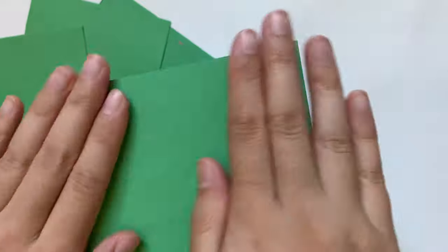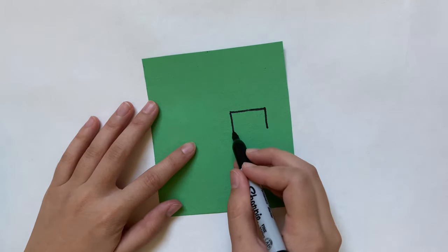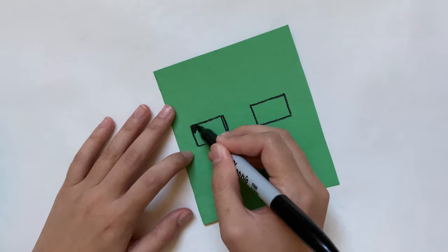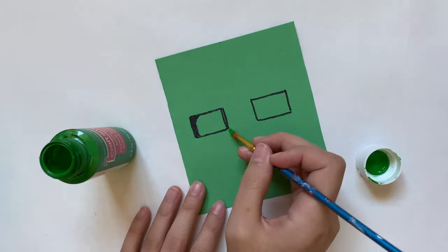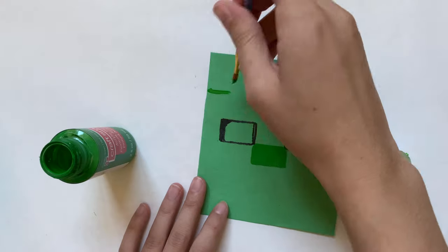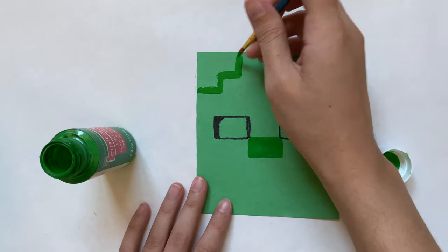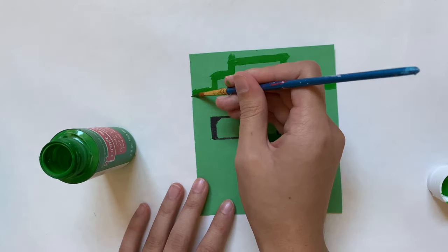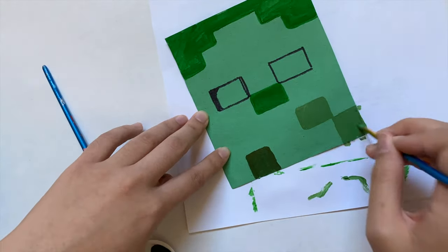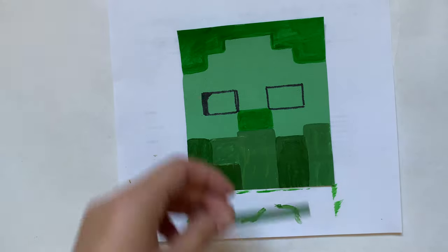After all my pieces are cut out I can use a glue stick to glue these on. Before gluing on the last side panel I need to draw out the face. Since this is Minecraft everything's in little square pixels, so for the eyes I'm drawing two rectangle shapes. My sharpie isn't as fresh as I thought so I'm just going to cut the eyes out of some black paper. Next I'm using green paint to make the nose — another little rectangle — and then drawing the hairline which kind of looks like upside-down steps that flatten out in the middle. I painted different squares of green around the bottom of the face for a pixelated look, but this is where it started going downhill so I had to turn off the camera and fix it, and this is what it looked like when finished.